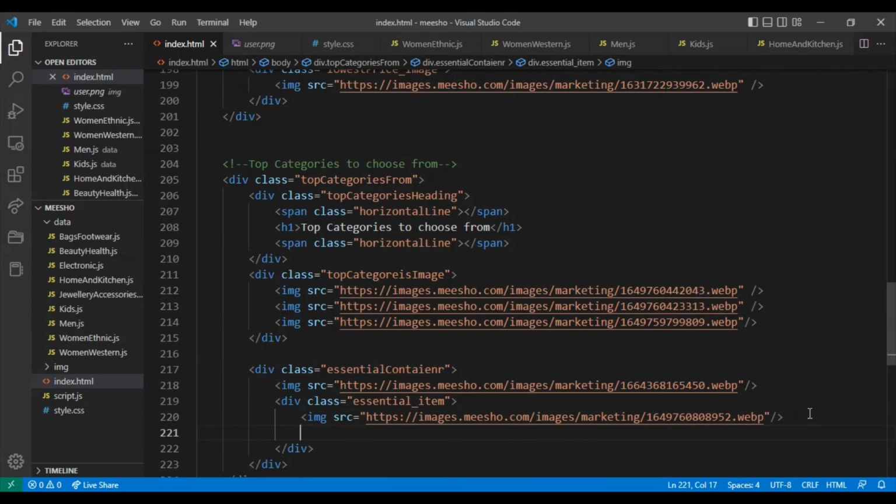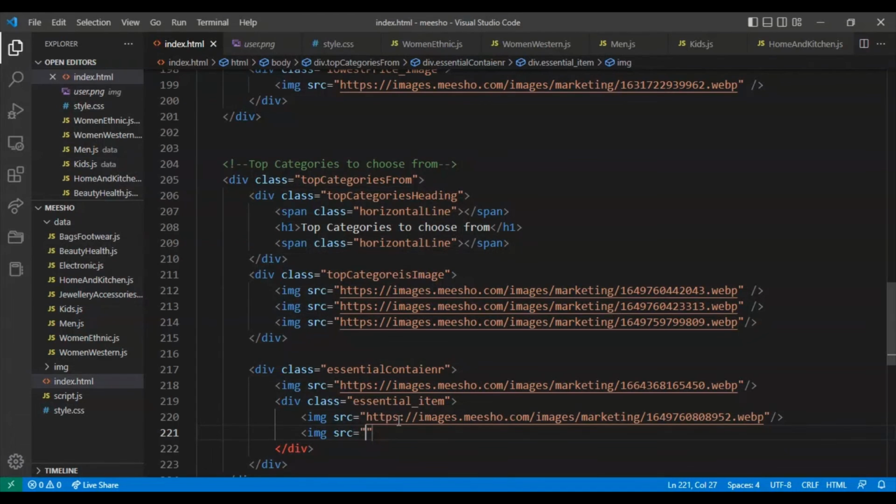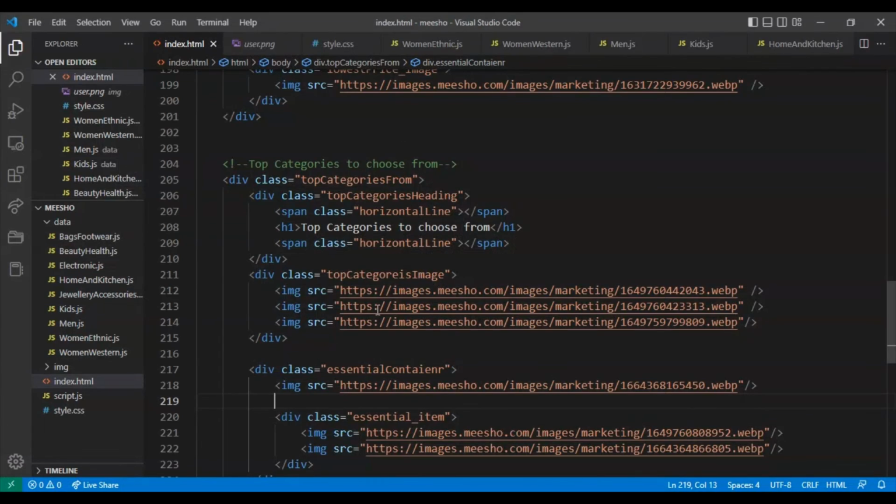Again I want another image, img src, just copy this beauty image, copy image address, paste this here, and now this one. Okay, like this I want to add 1, 2, 3 or more.